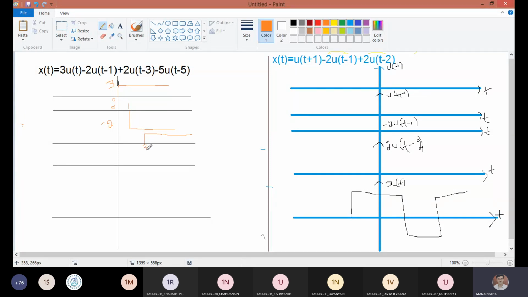If anybody has finished, just tell me. I will leave the option for you to share your screen. So t minus 5, it will come somewhere here, but I want negation of that. One second. So I'll just leave the individual signals and I'll come back. So this is how all signals are there. So you need to add all this. You need to add u of t 3 times this one, with this and this. So you have 4 signals now. So addition of 4 signals.